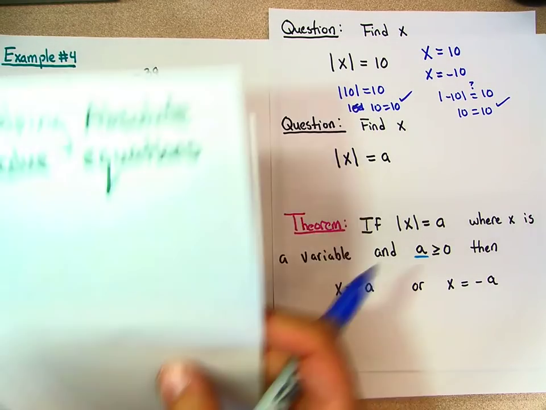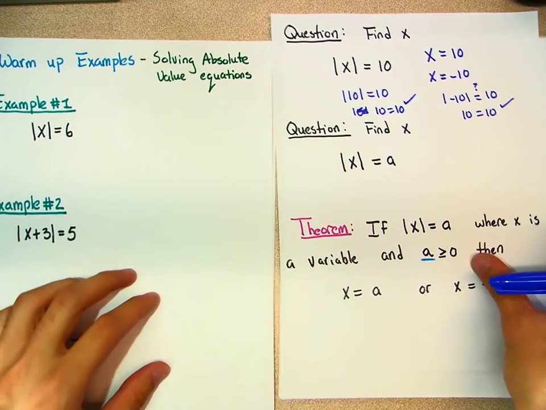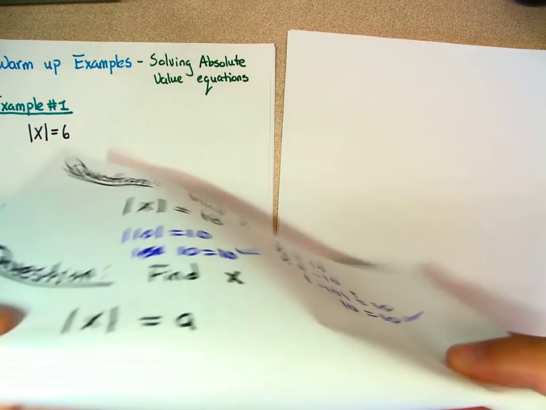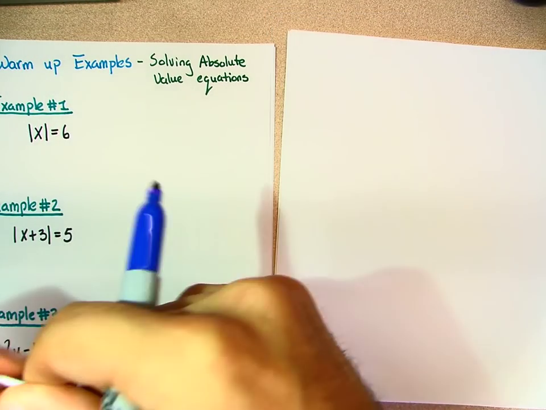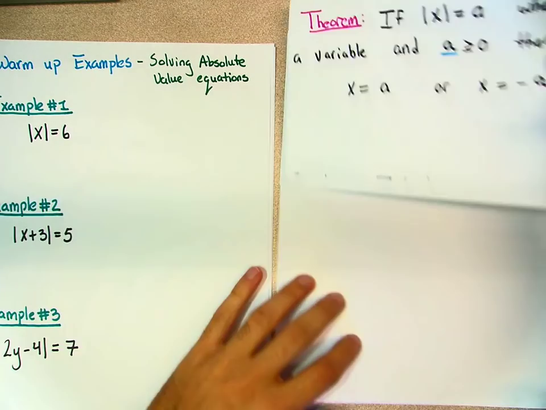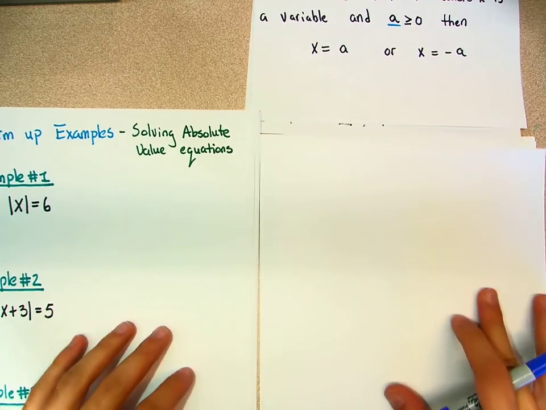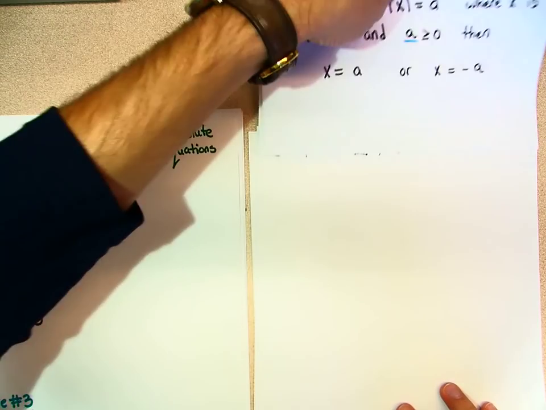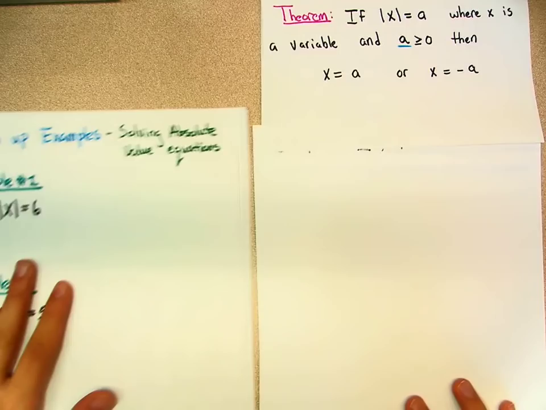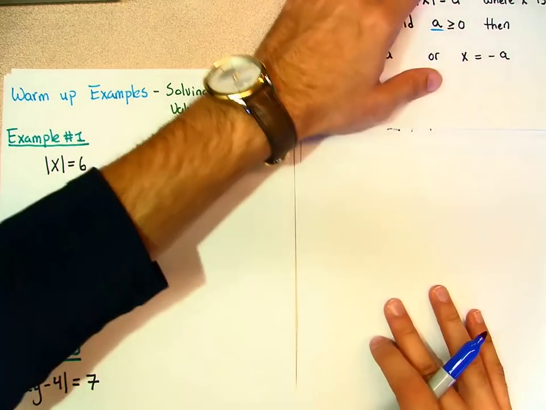Okie dokie. What I'm going to do is fold this so we can come back to it. This is going to be our important theorem. I'll just put it over here on the top, and let this look nice and organized. There we go.